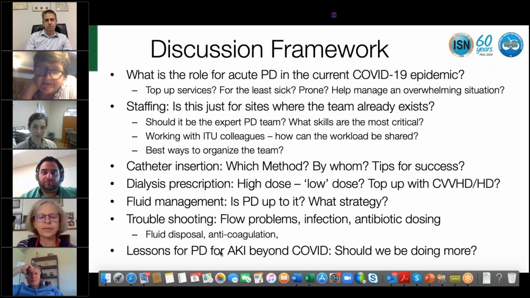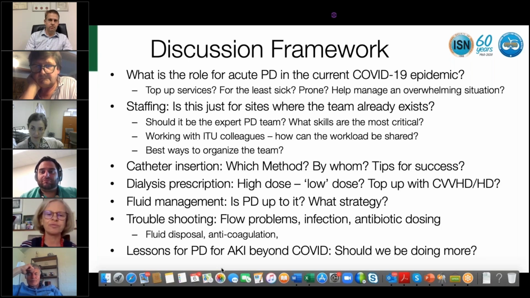Simon, can I just say? Yes, do please, Edwina. From our ITU, there were awful problems with Wi-Fi signals, so it didn't work. But what emerged, because the ITU we were using was the cardiac ITU, where the 2 PD patients happened to be, was an interest suddenly from the cardiac side about, isn't there a role for PD in people in the future with poor cardiac function, once all the dust has settled from COVID?